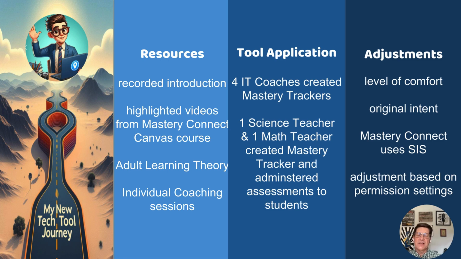And then after sharing that introduction video, sharing where Canvas houses MasteryConnect, I then sent them a link connecting them to that MasteryConnect Canvas course that I showed earlier in the video. Of course, we know that based on adult learning theory, if adults understand the why of what you're trying to get them to buy into, they're more apt to buy into it. So I shared the why, being the data sets and how the data reports were based on standards, how they could pull tier 1 or tier 2 interventions as needed for students. And so this connected my steps to adult learning theory.